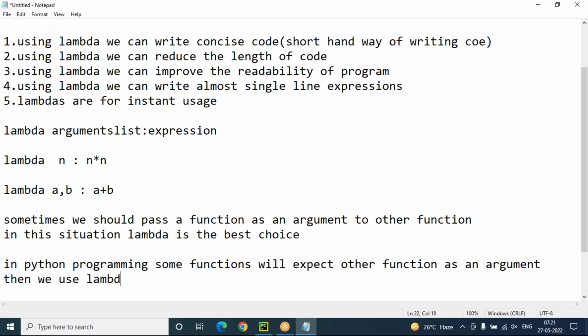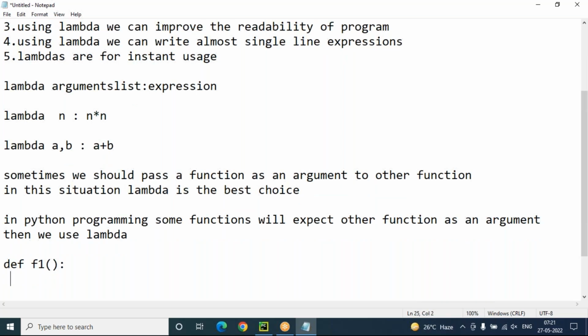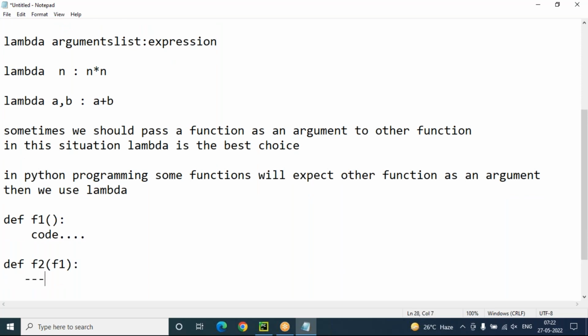Then we use lambda. Suppose let us create one function, F1. This F1 function has its own logic, the logic implementation is there. I'm just creating F2. The F2 function is expecting the F1 logic as a parameter.